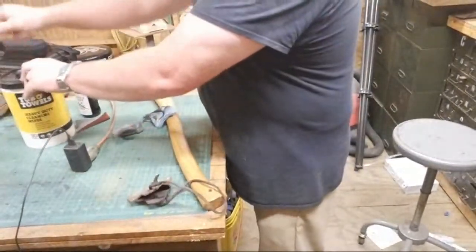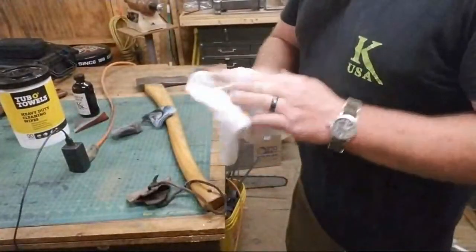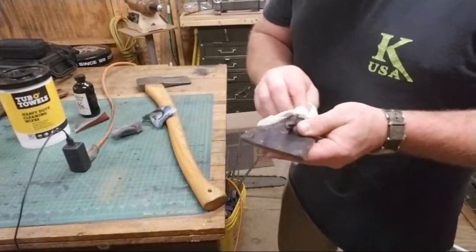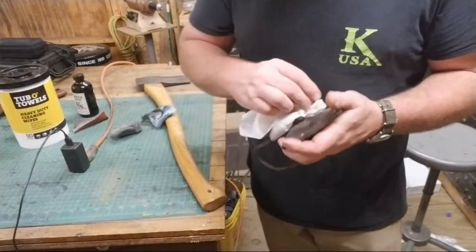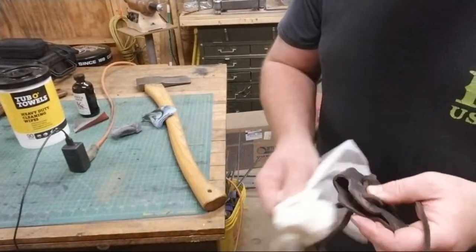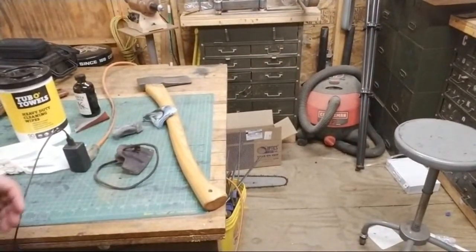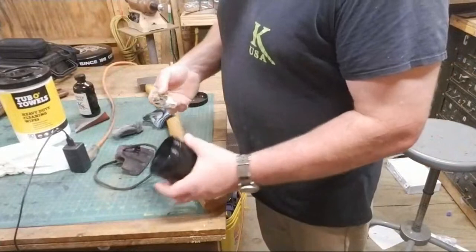I guess we'll give the sheath a little attention. Go off a little bit. Not a fan of the sheath design, but it works. I guess it's better than nothing. Got to get the old oven off. Best leather protector on the planet.